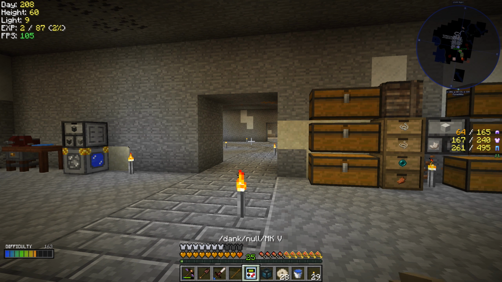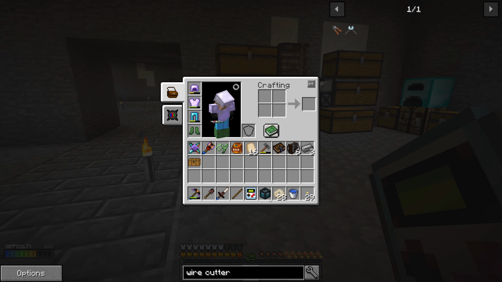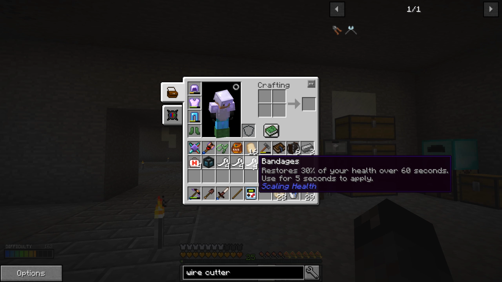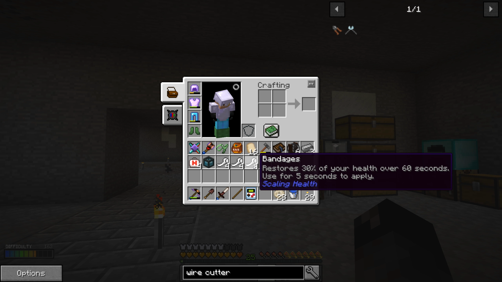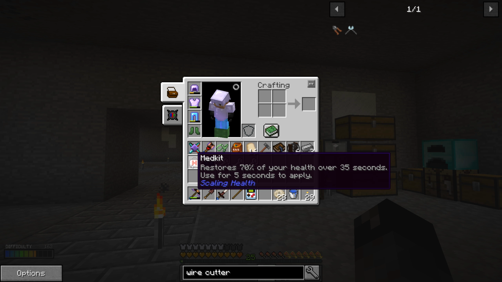But anyway, guys, I think we're gonna go ahead and claim all of these things. That's gonna give us 6 more razor wire, some steel, and a loot chest. Yeah, let's go ahead and claim that real quick. We will pop this medkit and bandages. I don't think we've gotten bandages yet. Restore 30% of your health over 60 seconds, and this is 70%.